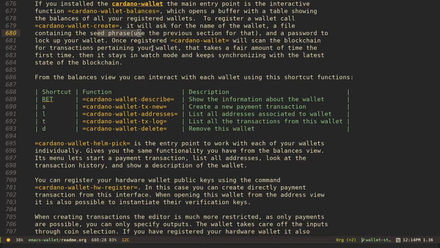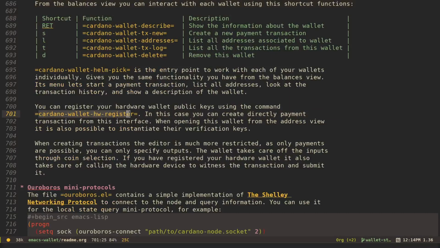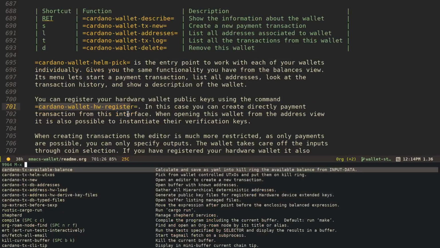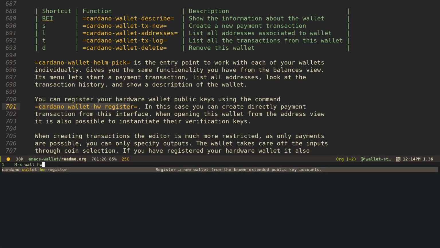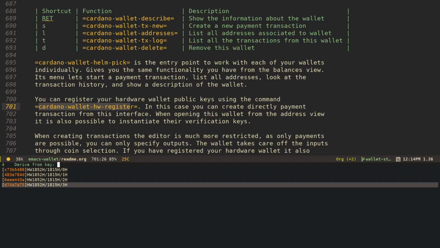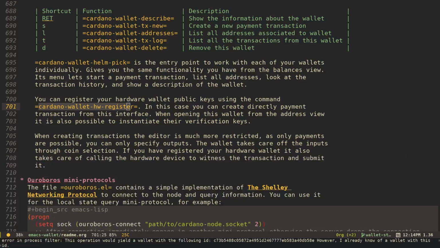Now with a hardware device it is a lot nicer because you can register the hardware device. Let's go over there, wallet, hardware register. And it lets you pick from the master keys you have already registered into the editor. So I had previously done these four keys. I'll pick the first one. It tells me, yes, it failed because I already registered this.